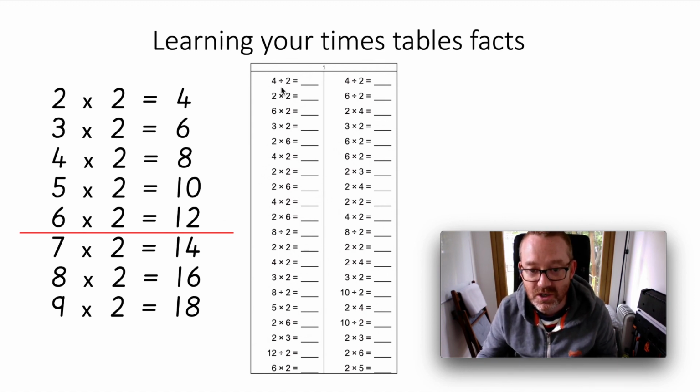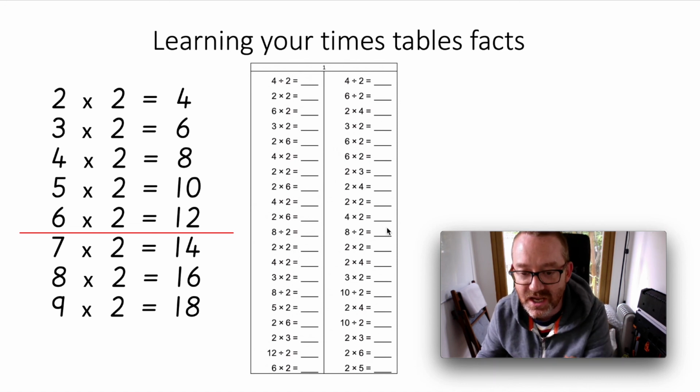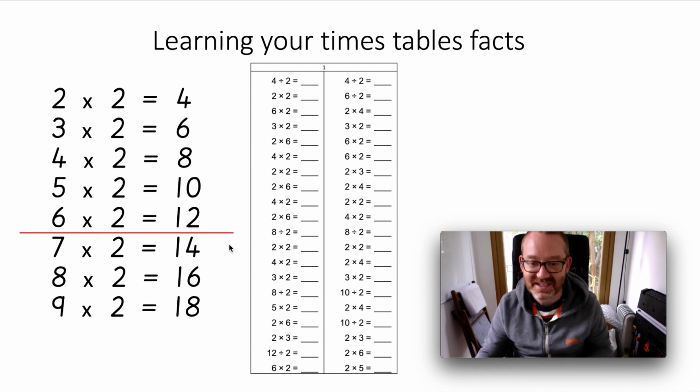So I'm going to go through the entire quiz. There are 40 questions and you will get 2 minutes to do it. Now it might take a little bit longer than 2 minutes just now because I'm going to say every question, but 2 minutes is actually plenty of time to get all of these done once you're confident with the facts. It isn't enough time to get all of them done if you have to count. So the only way you can get through all 40 is by really regular practice, which is why we're going to practice them really regularly at school.